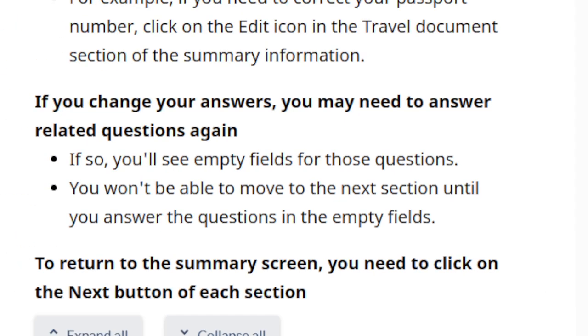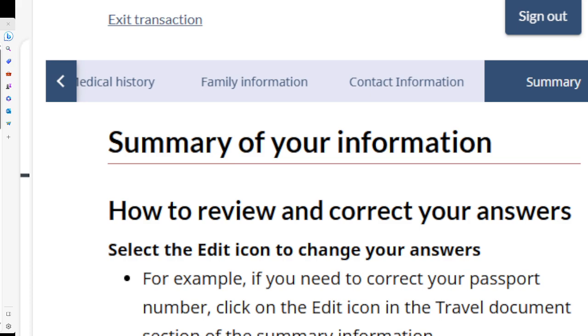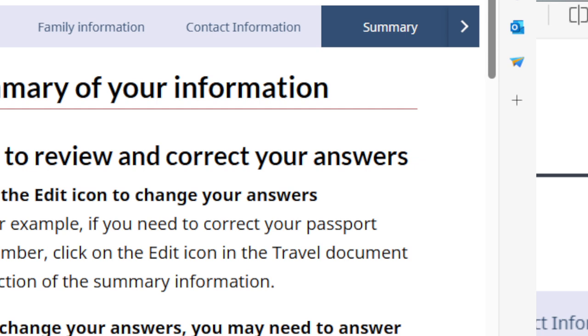Okay, guys, let's see. We are at the summary side. I think I skipped one section where the system was asking about marital status. If I had chosen married, the system would have opened another chapter for me to provide the details of my spouse, just as we did for the children's side.